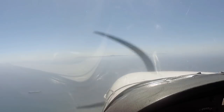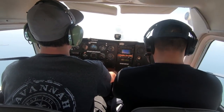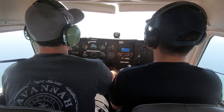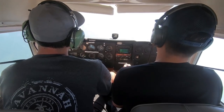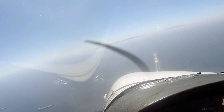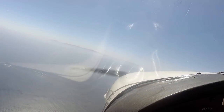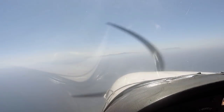210, picking a point. Yeah, we'll stay 3,100 for now. So we'll do a turn to the left, and then it's just a smooth roll. What kind of bank angle are we going for? About 30. So nice, quick roll, and then come right back. Now, are we getting right rudder on our transition back? Yep, so as you're coming to the right, you're stepping on right rudder. Now as you're going to the left, you're releasing some right rudder and putting in some left pressure, right? Yeah, that helps a lot, being able to follow you.